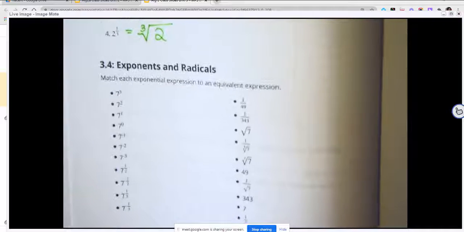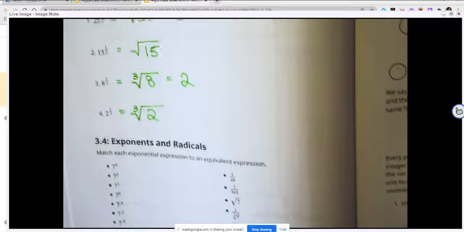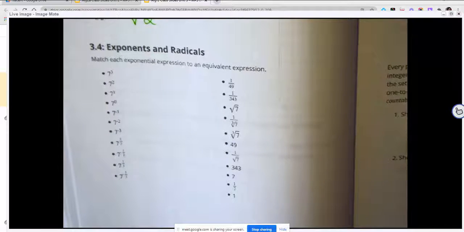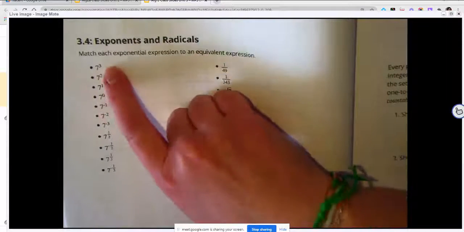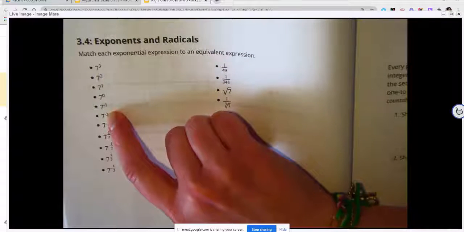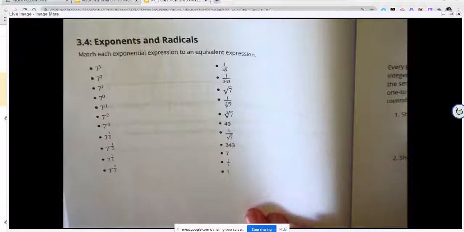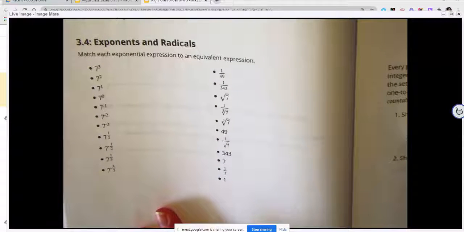In 3.4, you see just a bunch of matching, left column and right column. Will you give this a try? I'm going to put on some music. Work with the people around you. When you make a match, check with your neighbor to see if they got the same match. And in a couple minutes, I'll just call some names at random and ask you what you have been able to match up together and how you can make sense of using now positive and negative exponents and fractional exponents too. Let's see how we can add some of this together. Get some ideas we'll share out in just a couple minutes.